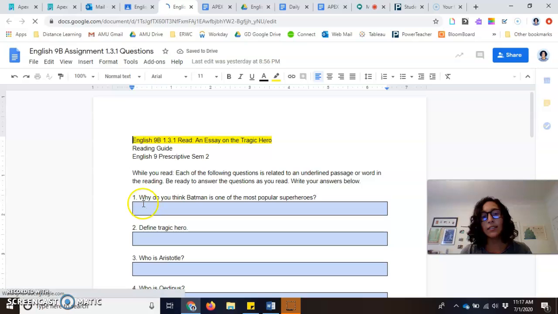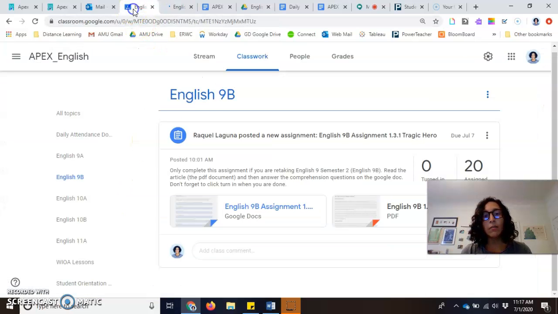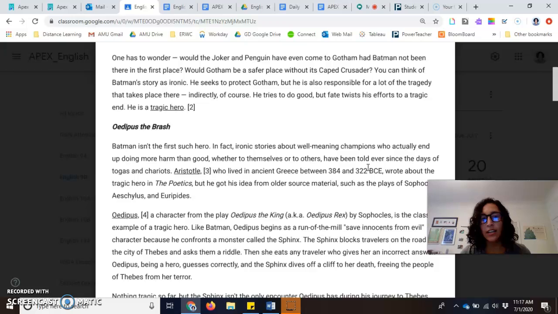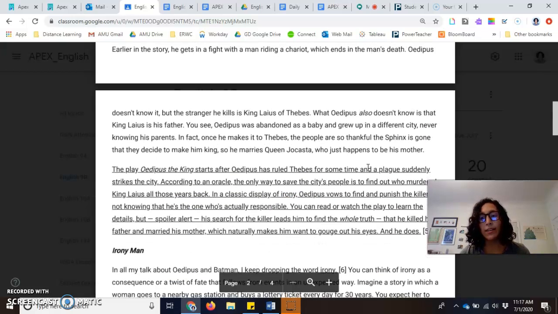It's really nice because each question, like you'll see it's question 1, question 2, they all match up with the reading. So if you'll notice there is an underlined section and it has a 1, that means that's going to help you answer question 1. Very, very, I think it's easy to follow.